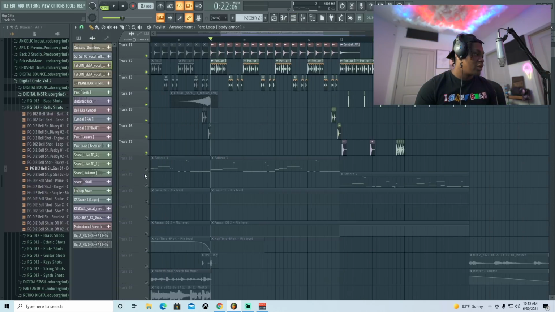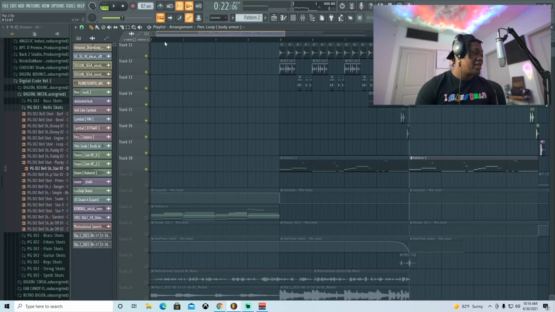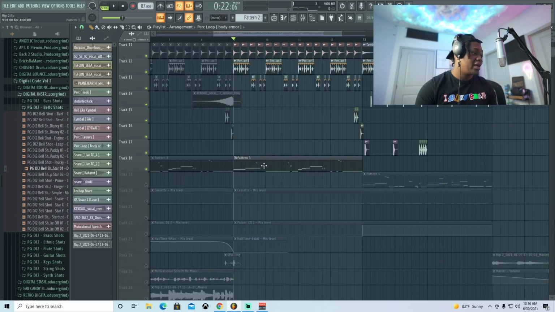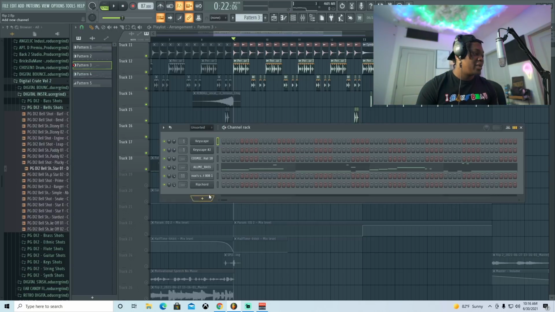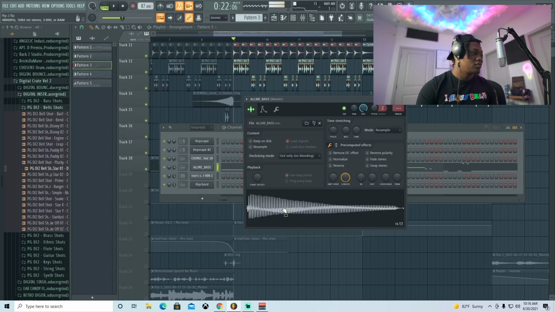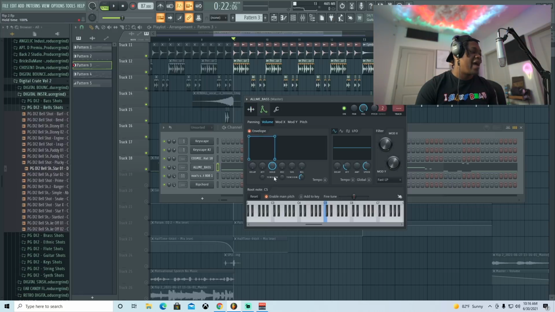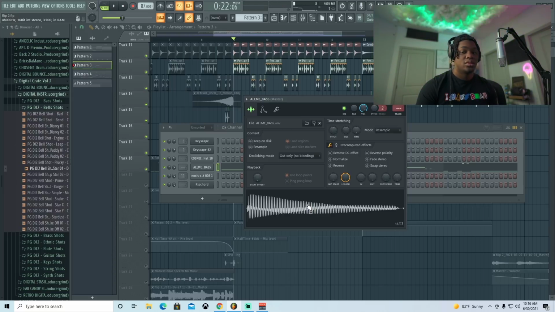I see them better. So next what I got here is a bass. Now what I did for this is I started with an actual guitar bass, and then I moved to an 808. So as far as my guitar bass, what I'm using is a one shot. And what I have here is I go to my envelope and I make a box. And the reason why I do that is because when I let go of the note, there's no tail. See how it just cuts off?